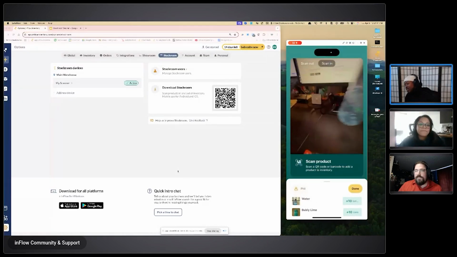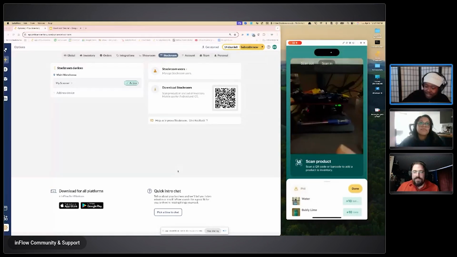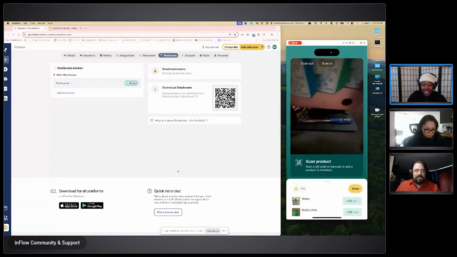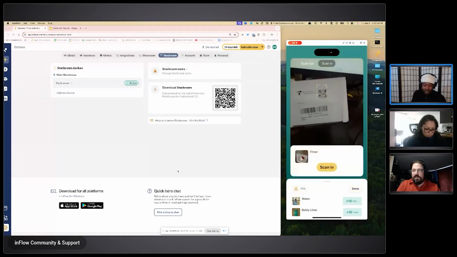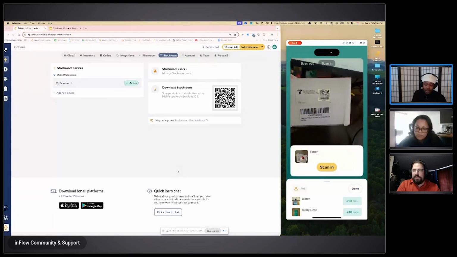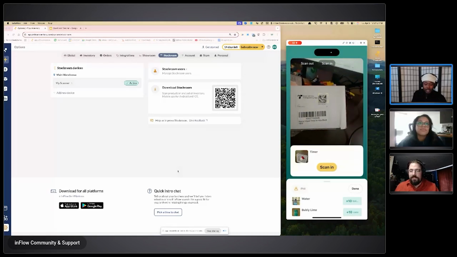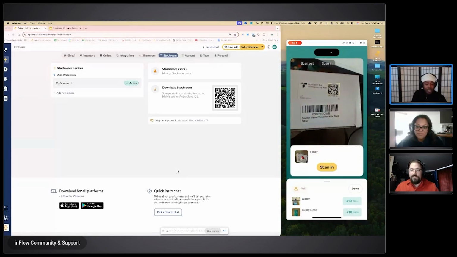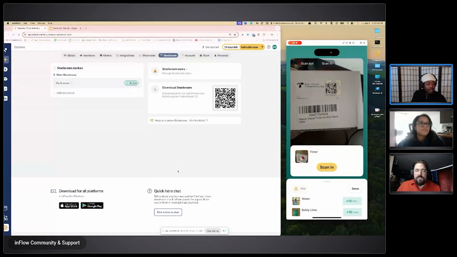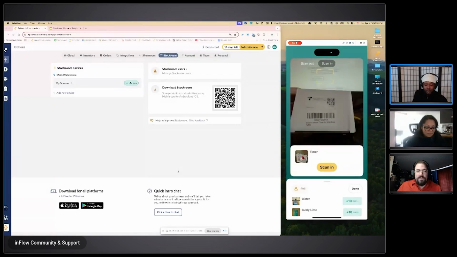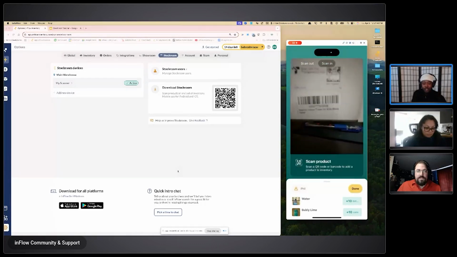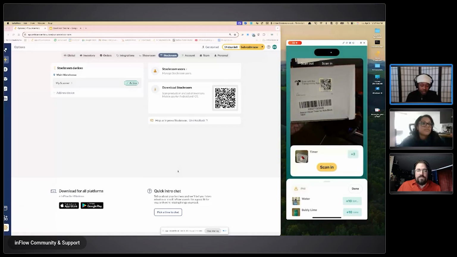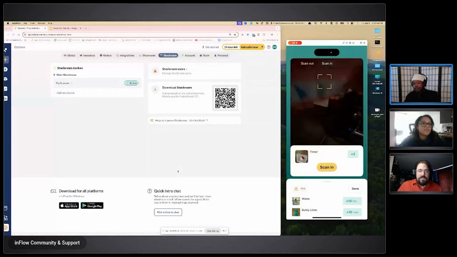And just so things are done in time, I also have a little timer here that helps us manage time. And what's cool about this one is that I was able to scan in the QR code, which you can see it already picking that up. And that's what I have recorded in the system as my barcode. So even though I have a barcode on here, it knows that it is going to target the QR code that is recorded in inFlow, which is, again, I think a really awesome feature and shows how well this app really works. So let's bring in 3 of those timers as well at the same time.